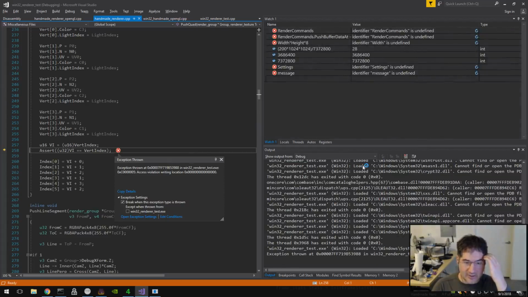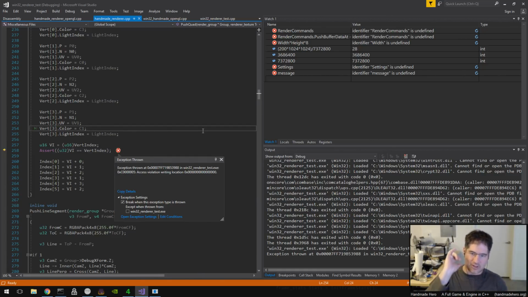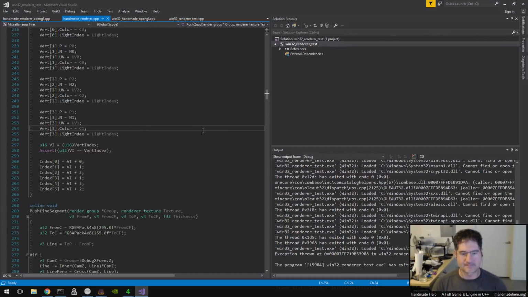So what we see here is, again, we haven't exceeded the maximum number of vertices. We have room in the buffer to put another vertex. We haven't exceeded the maximum number of indices. We've got plenty of room in the buffer to put in another index. What we don't have is space in a U16 to refer to a vertex, right? That's the problem. So what we need to do is find a way to get our U16s to be able to render up into more parts of that buffer.